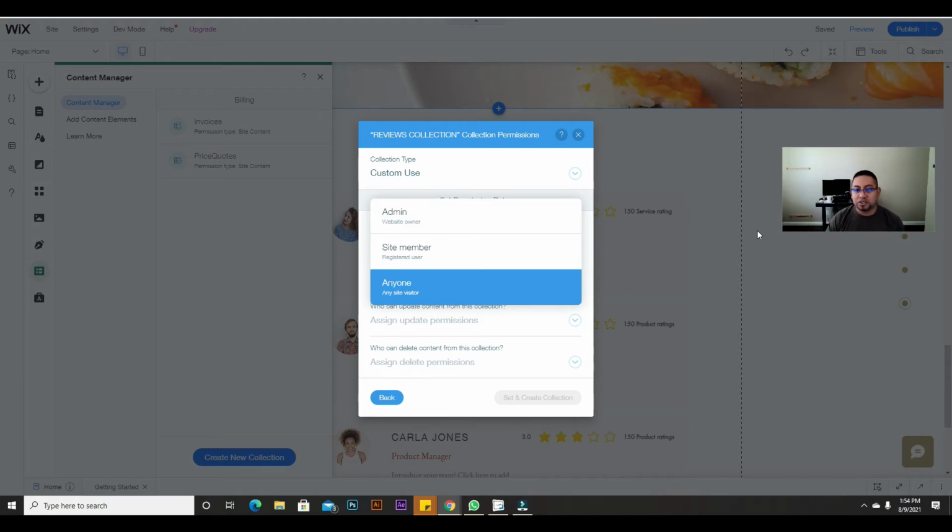If you want to set some type of extra step, so people don't just come and write reviews and they never purchase anything, that's when you can create a members area, and you can hide that form only for members, and somebody that already got the service or already purchased something can come and write a review. But that's if you want to. Again, you can do whatever you like.